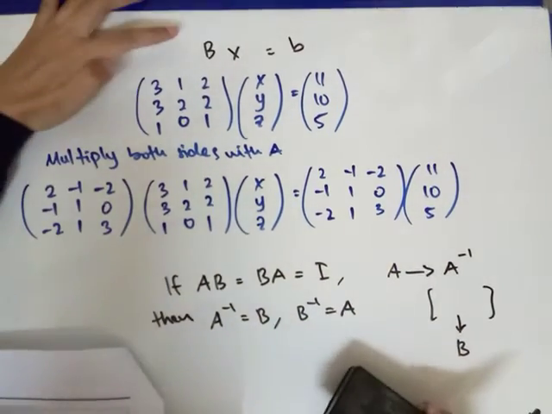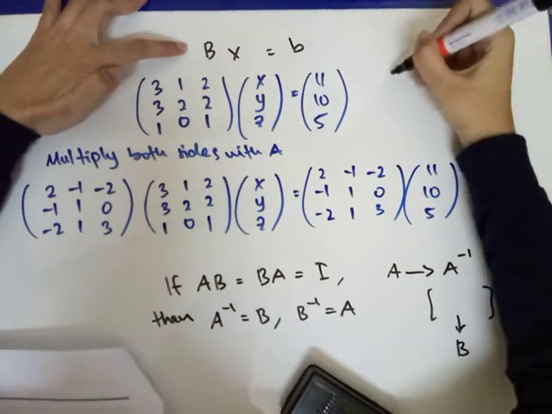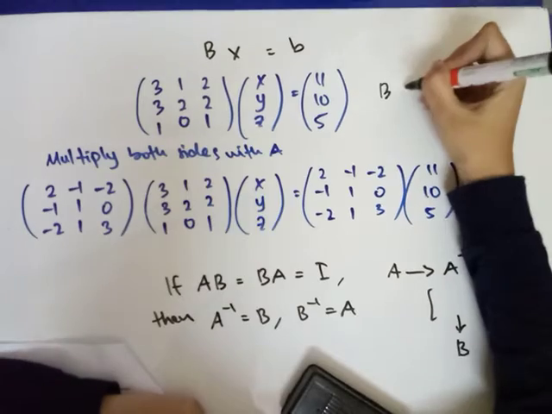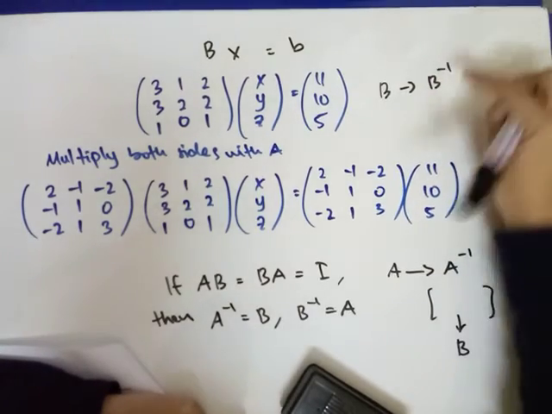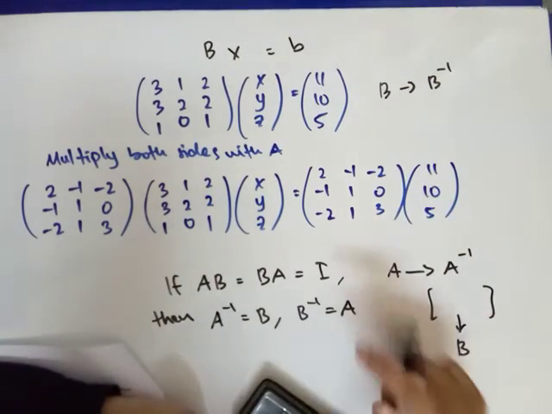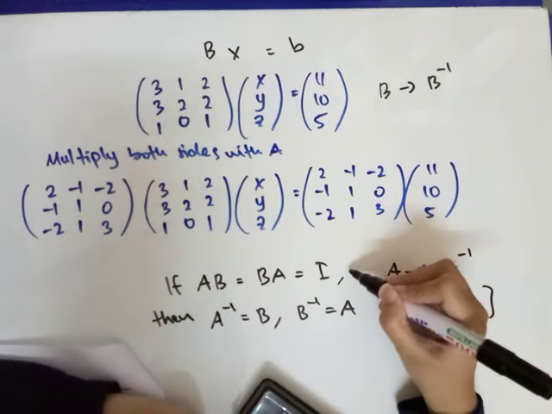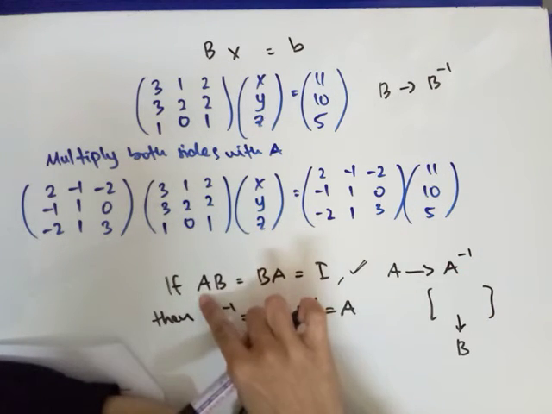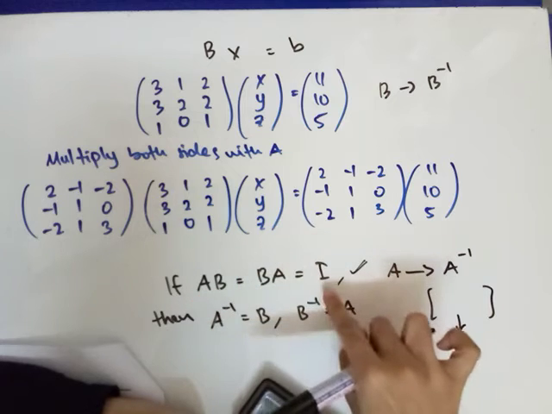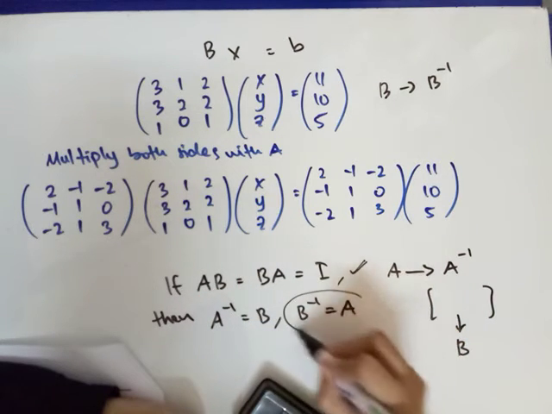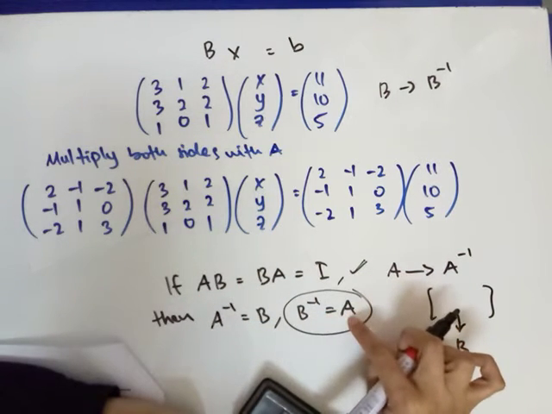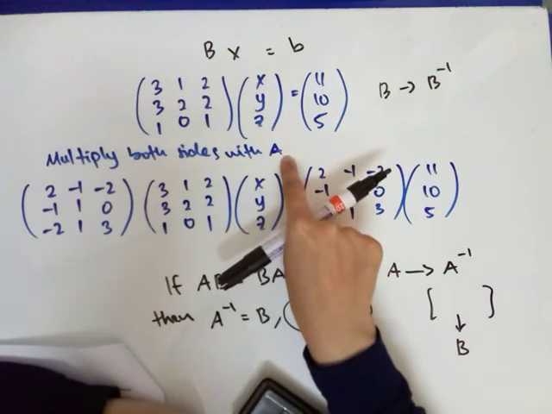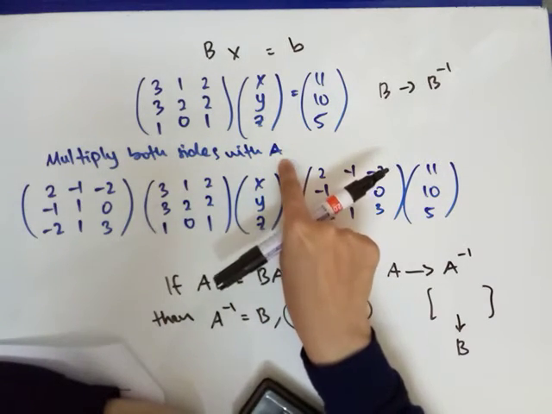So now, this is matrix B. We need to find the B inverse, right? From matrix B, we need to find inverse of B. So, bila kita dah konsep ni, we have used this theorem. It is true. Multiply AB, we get identity. Then we can use this theorem, B inverse equals to A. So, that is why we need to multiply both sides with matrix A.